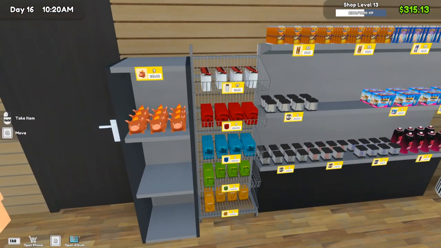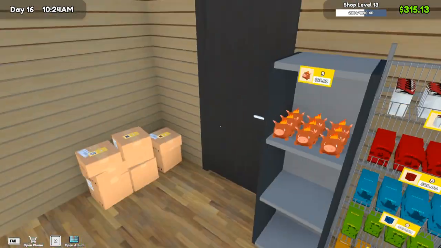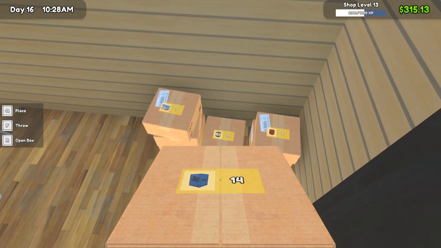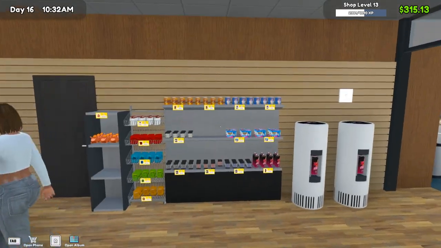Alright, cool. What do we got going here? We need yellow and green deck boxes. I don't believe we have yellow or green deck boxes. We have loads of blue, loads of red, white dice. Okay.